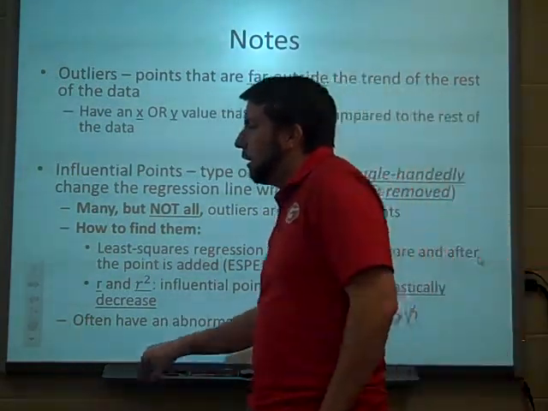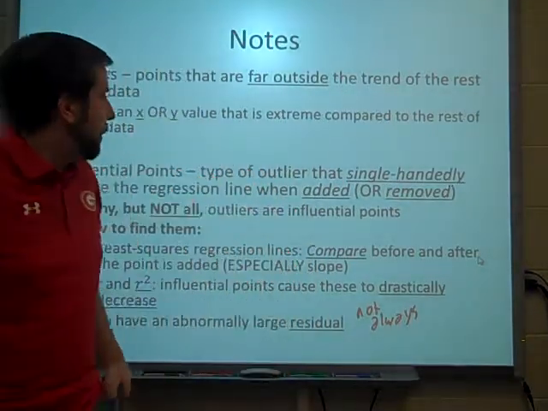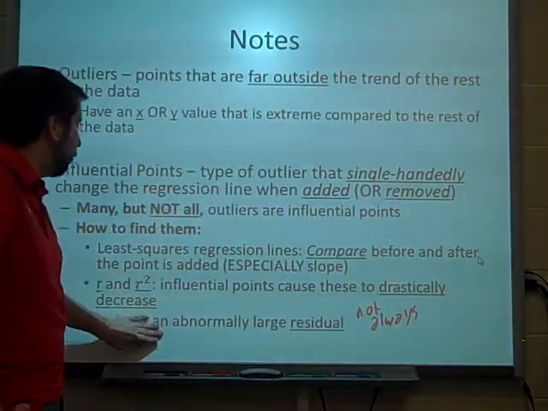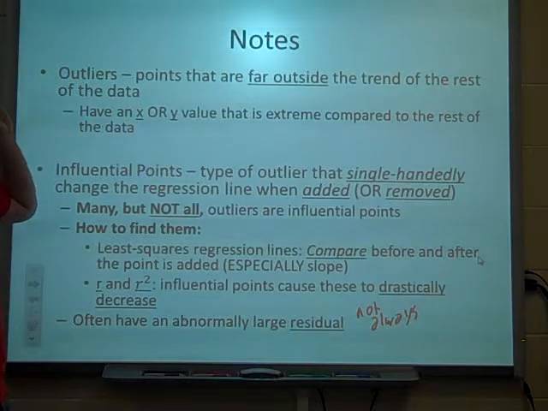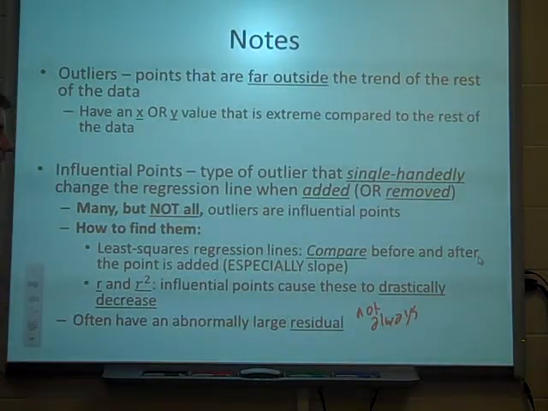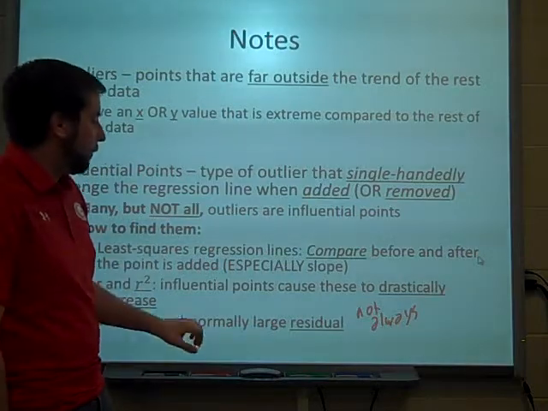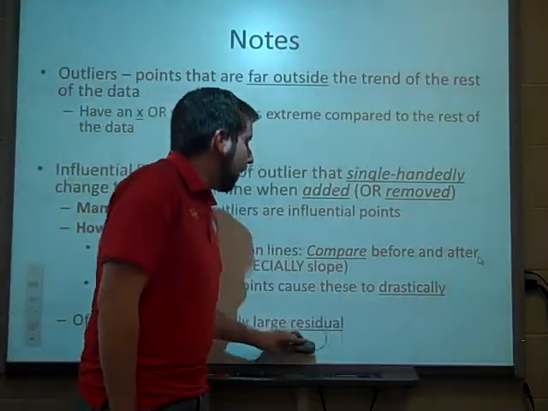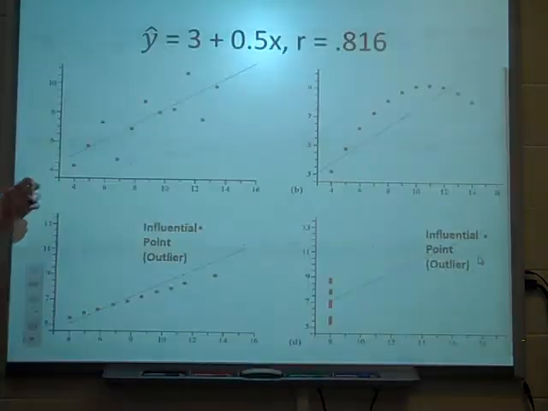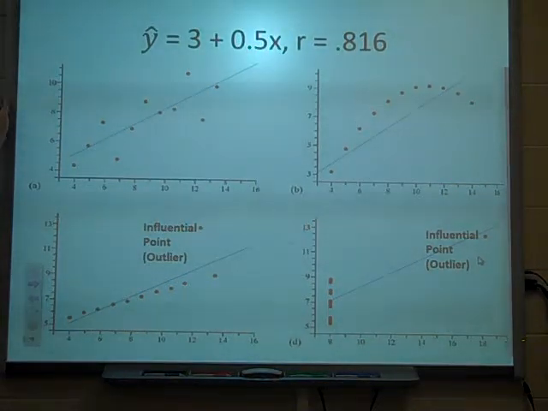They were close to the regression line, right? They didn't have a residual that was that off. But, with them, r squared is 0.41 without the most 0.11. So, their presence made r squared increase. The other kid, made them decrease. But, that one wasn't influential because it didn't change the slope that much. So, again, just updating that could cause r squared decrease or increase depending on how close it is to the line. Often, having an abnormally large residual. But, again, not always. Again, not always. I'm going to put that here so you remember. But, that one kid who had a large residual, he was an outlier. I guess this is better. This is more true for outliers. But, yeah. Some influential points will have big residuals, too. That's a clue. That's an outlier. Now, of course, again, whether or not it's influential, compare the slope before and after. In fact, our example, we'll talk about that.